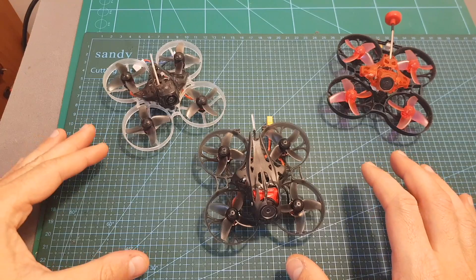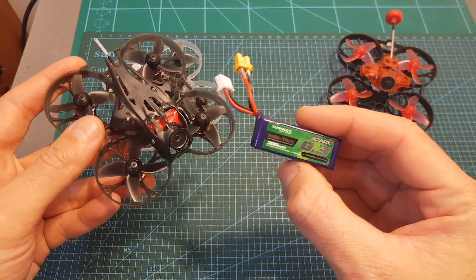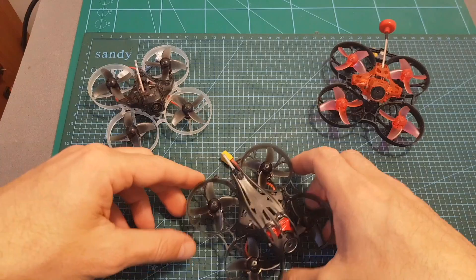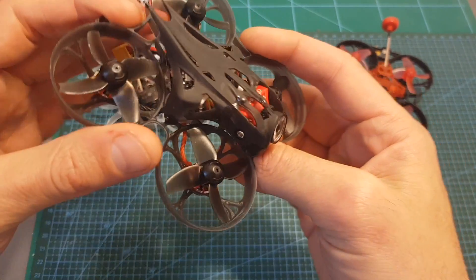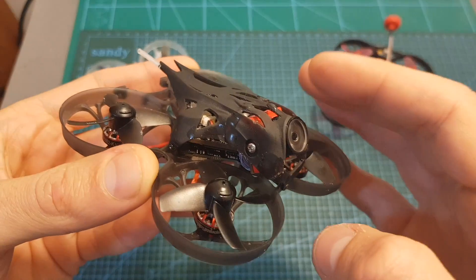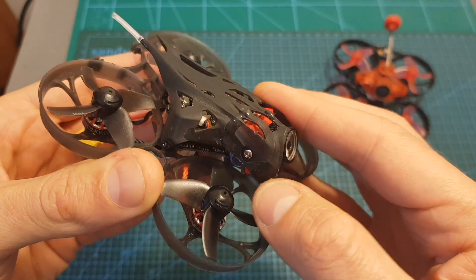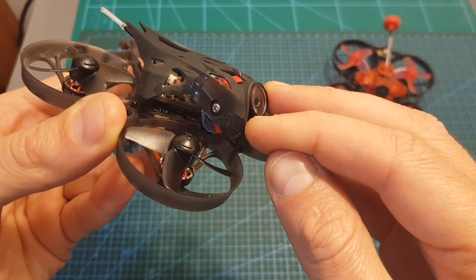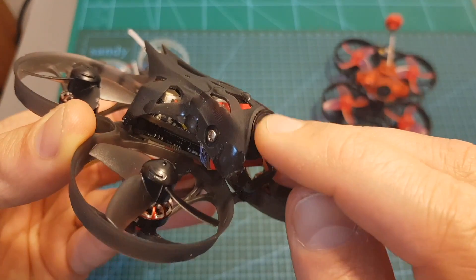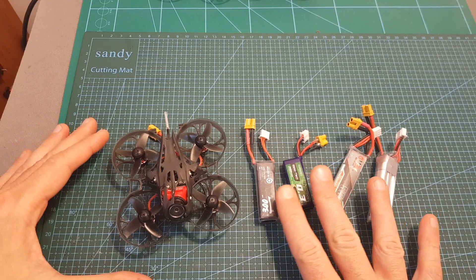Overall I'm really impressed with the Happy Model Mobula 7 HD. The flight time was close to 3.5 minutes using the Turnigy 2S LiPo battery. Even though it's not as agile as the original Mobula 7 or the Trashcan, it's still very fun to fly and you can do maneuvers. On some deep dives you get some wiggling, which can probably be sorted with further PID tuning. Regarding my crash that broke the canopy — the final version's molded canopy should provide much better protection. The Caddx plastic camera doesn't break easily but scratches easily, so you need to protect it.